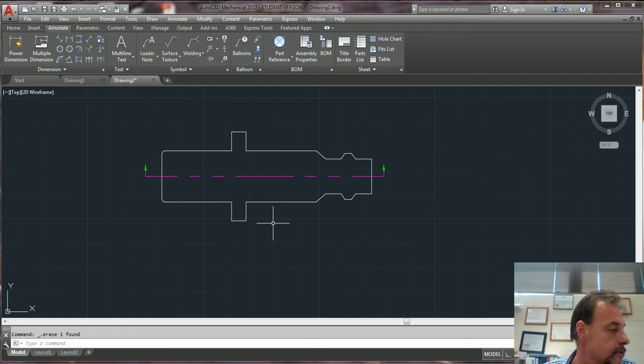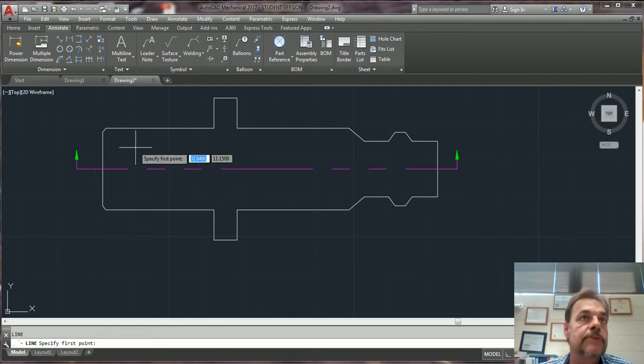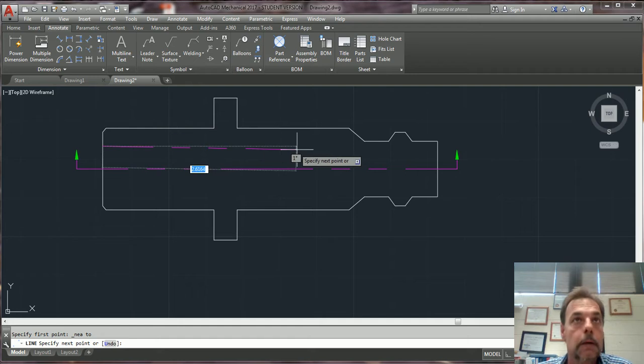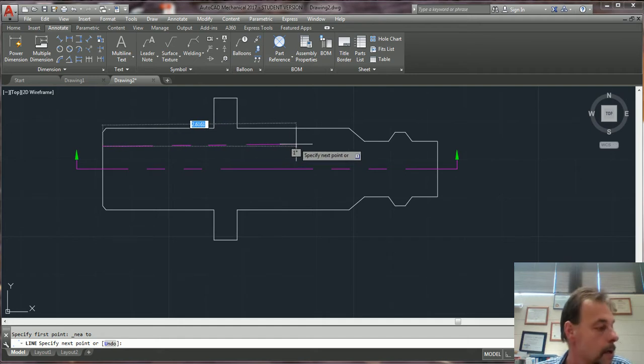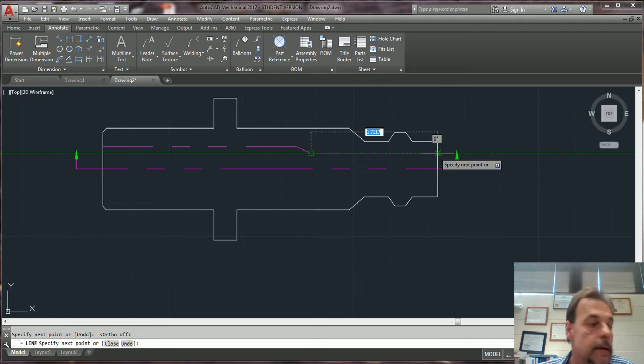Okay. A couple more things that need to go in here as far as hidden lines that represent the channel. So let me put a couple more lines in here. All right, so I'm going to go here. Of course, I'm on the wrong layer. To here. Turn my ortho back off. Looks like it's going to go down to here. Then I'm just going to take it straight out for now.